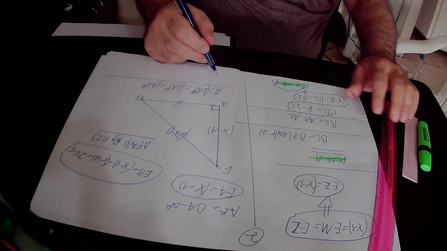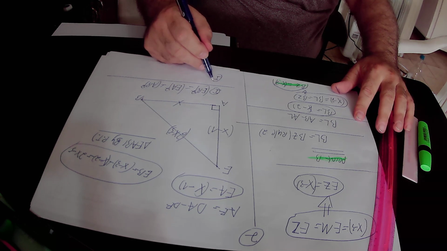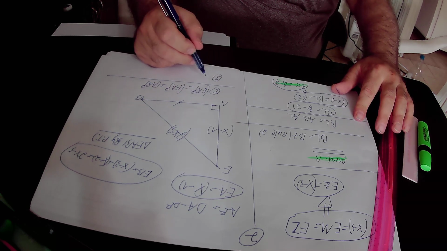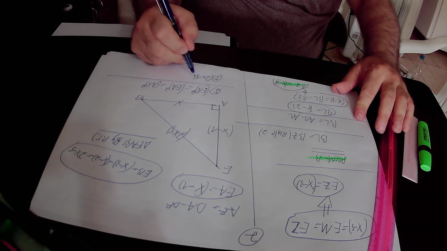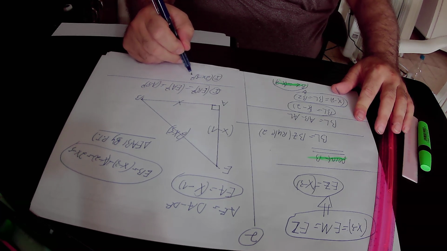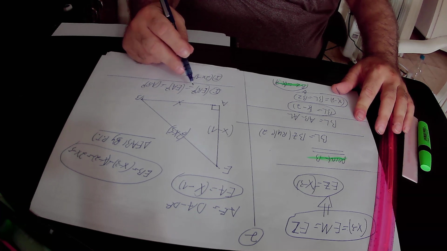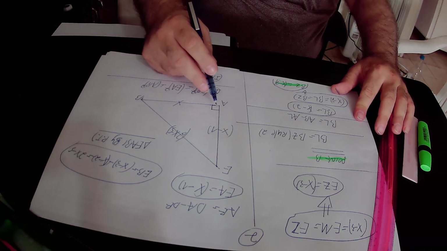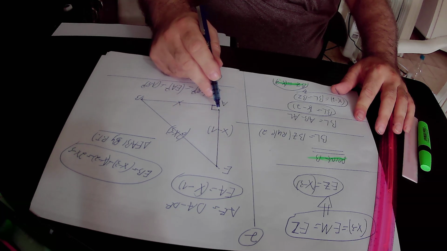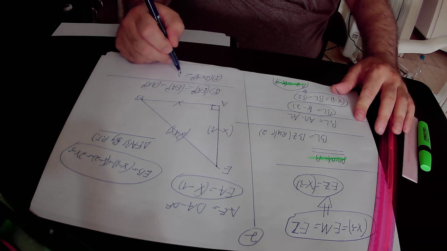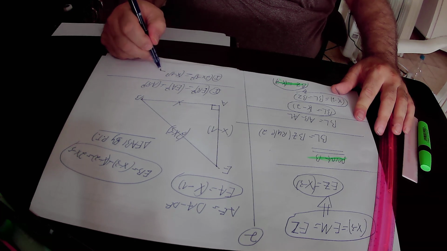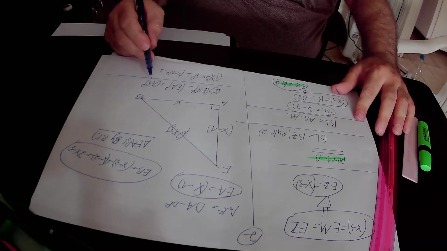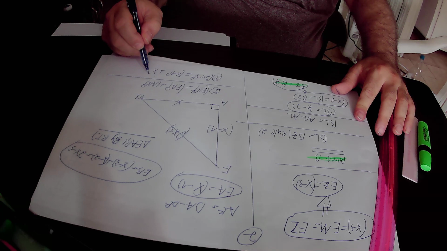So here we substitute EB by 2x minus 5. Therefore EB squared will be equal to 2x minus 5 squared. EA equals x minus 1, of course, so EA squared will be equal to x minus 1 squared, plus AB squared. AB equals x, so AB squared is x squared.